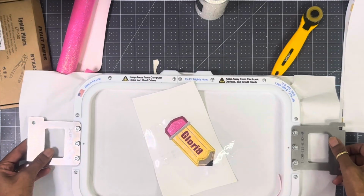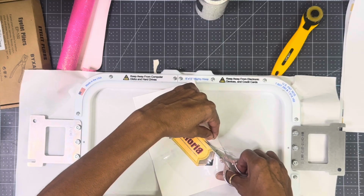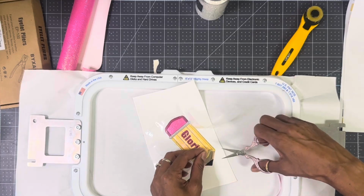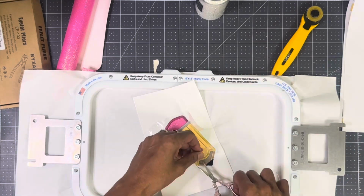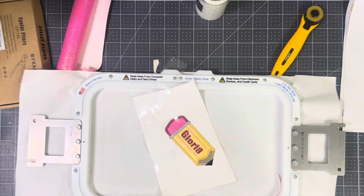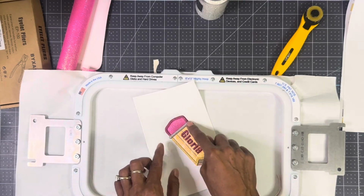Okay, guys, so we're back at the table, and I already stitched down my vinyl. Now, all you want to do is just trim around that. Make sure you don't cut your stitching. And you want to leave this flap right here so it's easier for you to add your glitter, and then it'll be also easier for you, when you get ready to stitch, to cut it down.